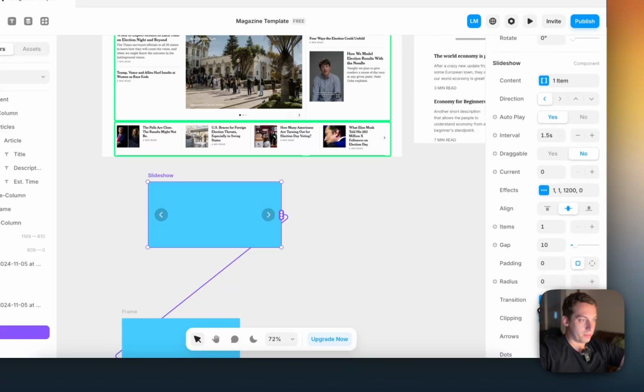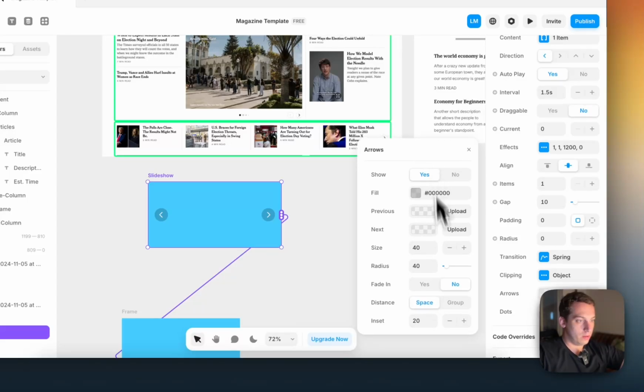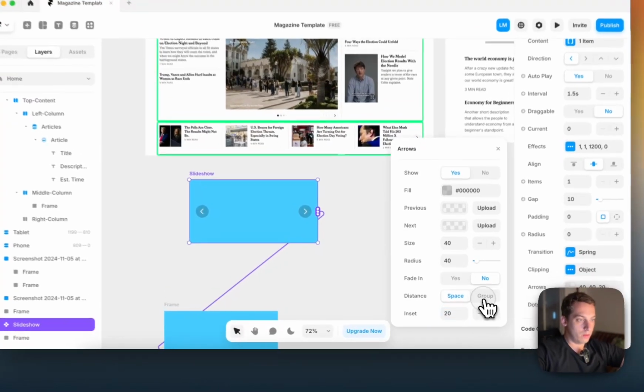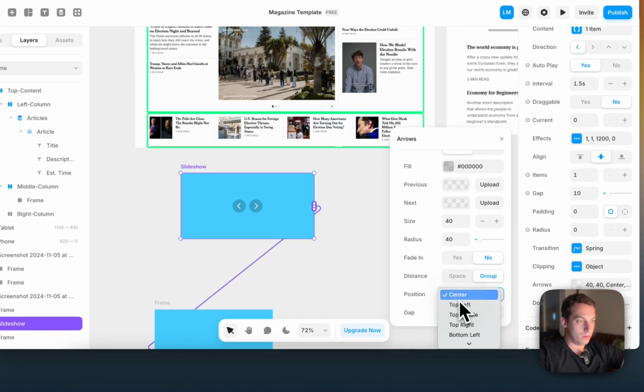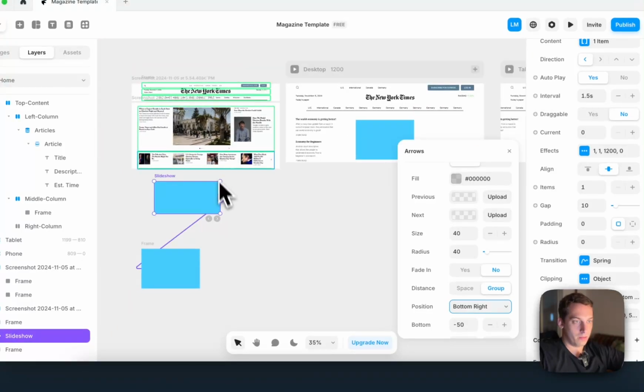And where can the arrows go? Show, yes. Inset. Okay. Bottom middle. We can do it like this.